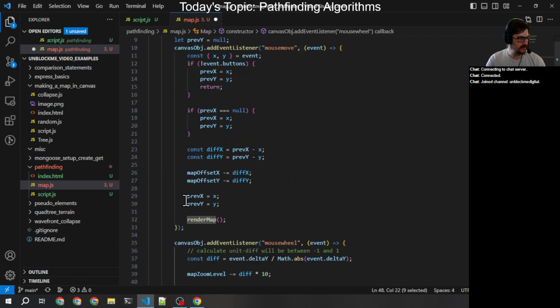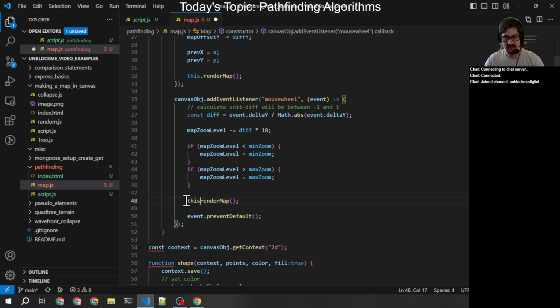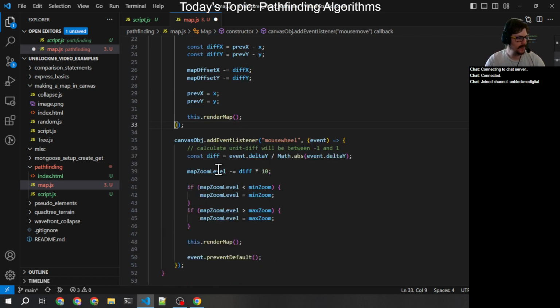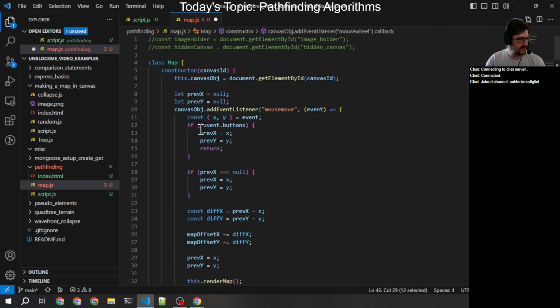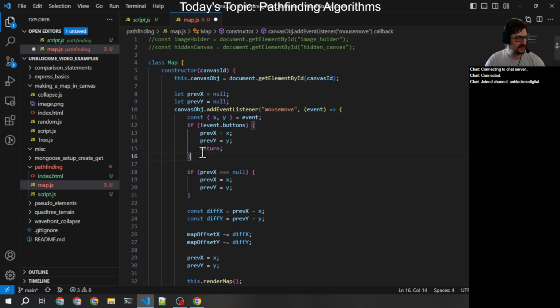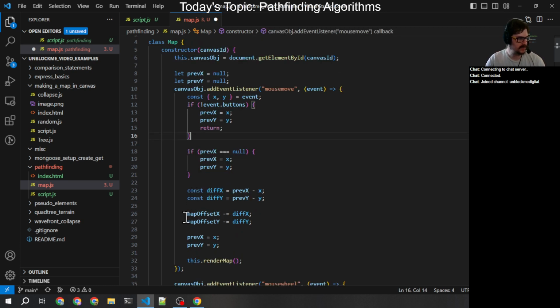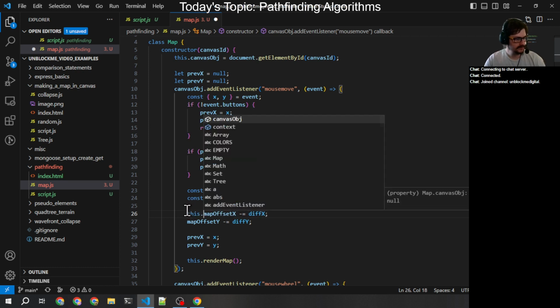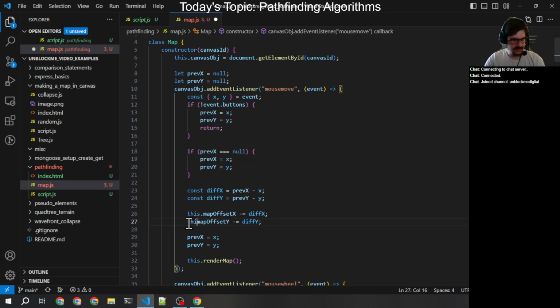That's probably going to end up being this.renderMap, because that's going to be an element of the map. The diff, max zoom, map zoom level, etc. So let's say this.mapZoomLevel. Well, we'll get to that because that's lower down. So maybe I will just say this.mapOffsetX, this.mapOffsetY.